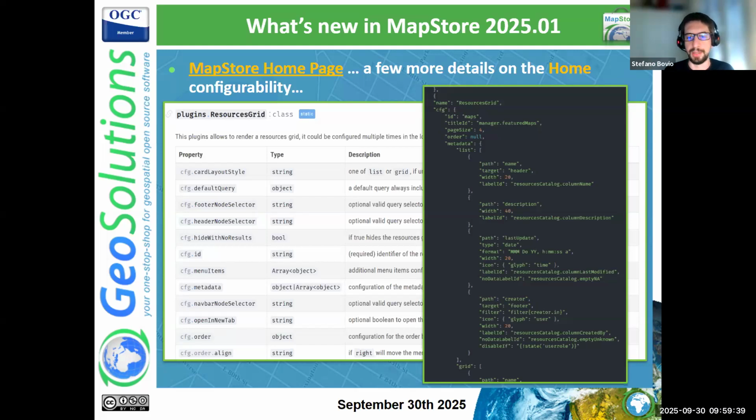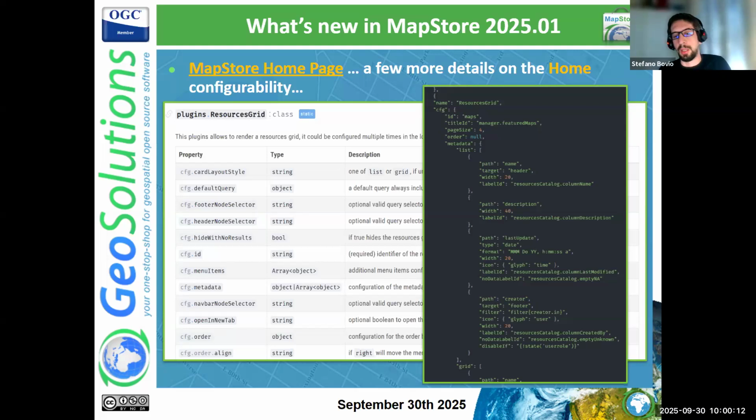By default, you have name, description, the last update or creator, but by changing the JSON you could decide to remove something. For example, in the list mode you want to see some types of attributes, and in the grid mode, other ones. So this level has been designed to allow as much flexibility as possible in terms of the configurability of the resource grid plugin.